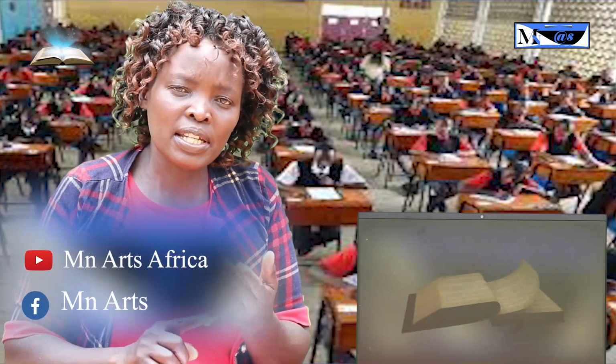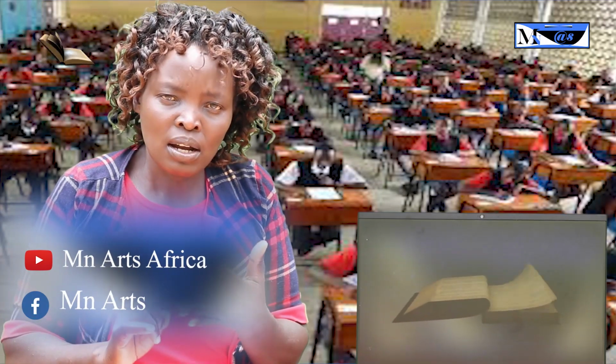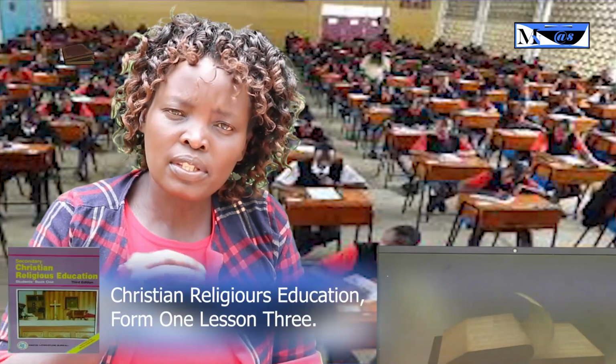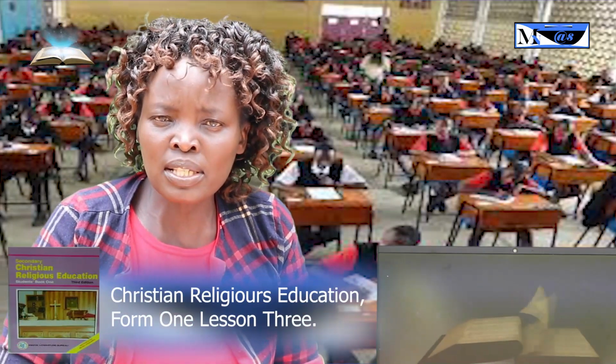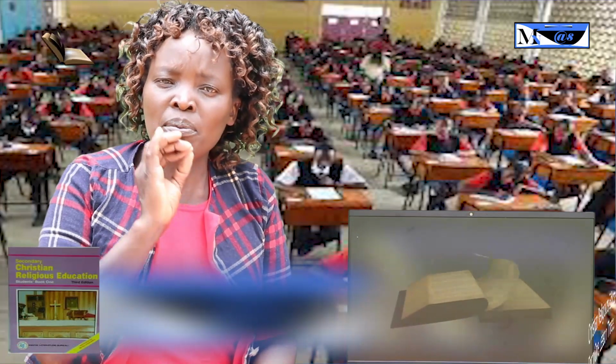We have the book of Genesis, the book of Exodus, the book of Leviticus, then the book of Numbers, and then the book of Deuteronomy. The first book, that is the book of Genesis, spells out the beginning of the earth, the world as it is, and everything that is there. The book of Exodus speaks about the call of Moses, the release and the journey of the Israelites from Egypt towards the promised land.